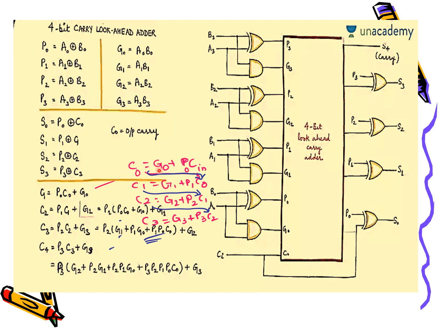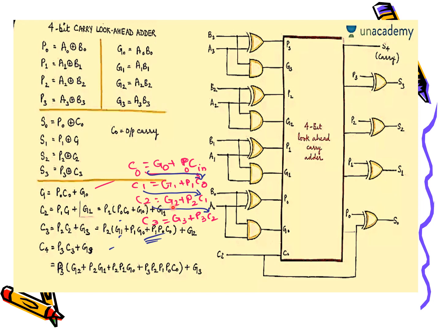Okay, so specifically speaking, what is C naught, C1, C2, C3? How did it come about? This is how, from the truth table. General expression we have derived. Actually speaking, this is the correct expression. This I have taken from a Google picture, which is wrong. C naught is equal to G naught plus P naught C in, and C1 is equal to G1 plus P1 C naught. And for the third stage of addition, the third bit of addition, which we call it here with suffix 2.